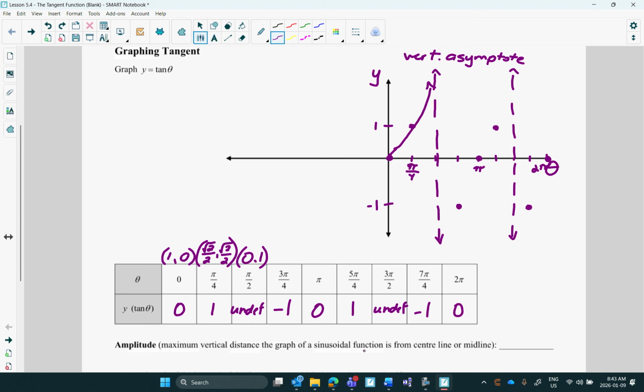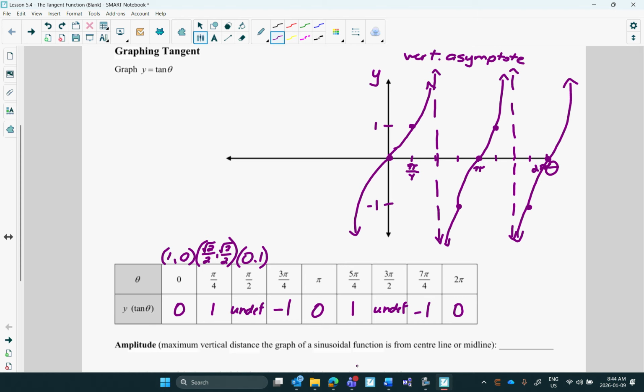Just like on the other side, we're down here, the tan of angles between these two notches will get lower and lower and lower, but it'll never get there. And it's going to take a curved shape. So let me draw that. Yeah, that's not the greatest, but it's going to take a curved shape. So we're going to have a series of kind of stretched out S's. And that's what tan looks like.